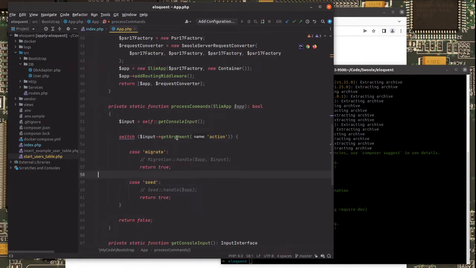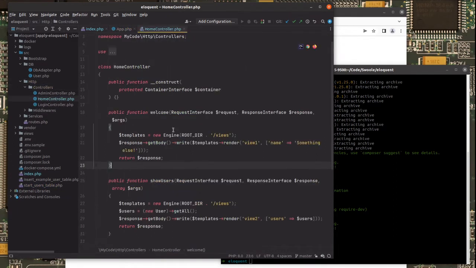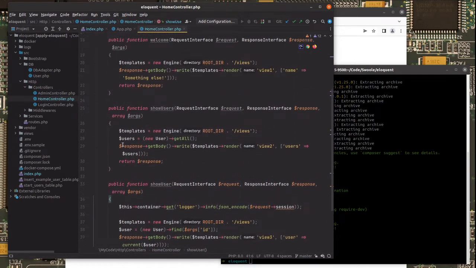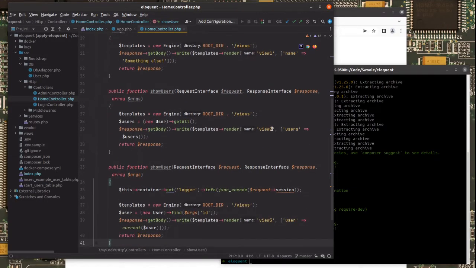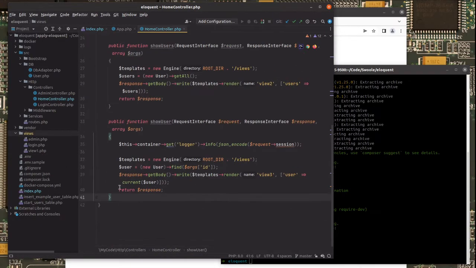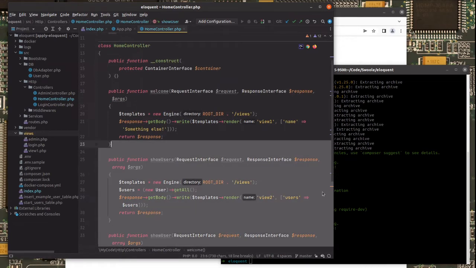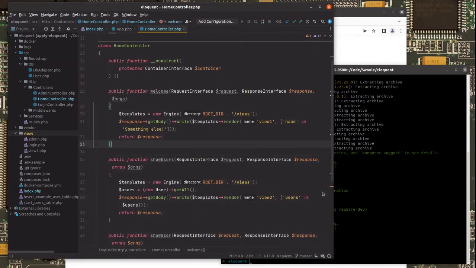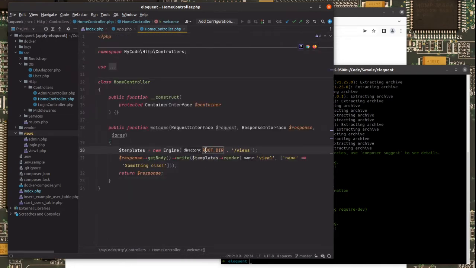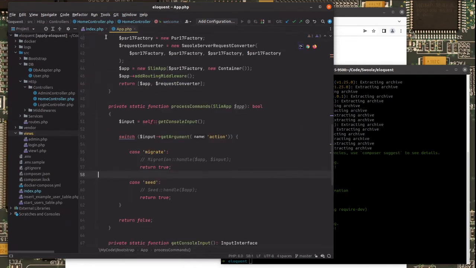Now we can start building our seed. So to move forward, let's do a small cleanup here. In the home controller, previously, we had this show users, show user. I'm going to delete them all. And I'm going to delete the view 2 and the view 3, okay? So let's go there, delete the view 2 and the view 3. Let's do this small cleanup here. I'm going to also remove these show users and show user handlers. We don't need them anymore. They were just for the purpose of an example.